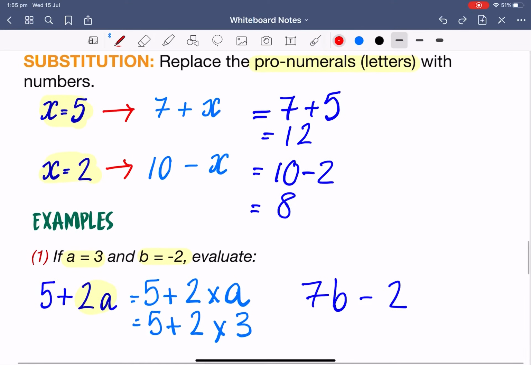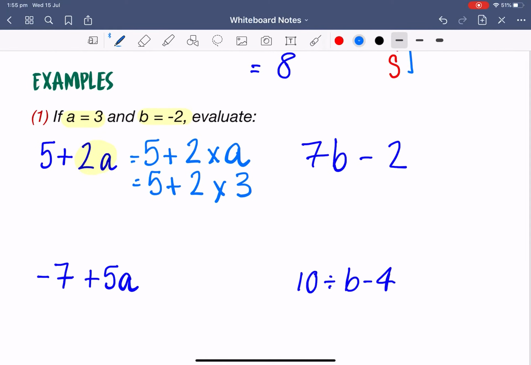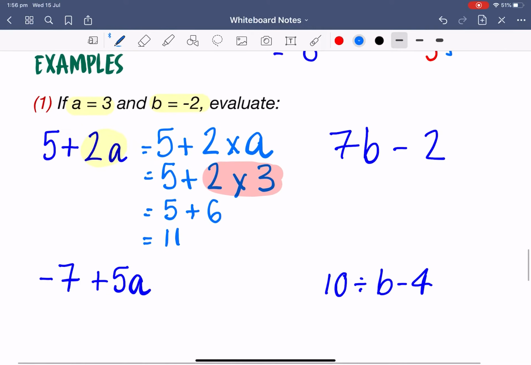So remember BODMAS, we have our acronym: brackets, of, division, multiplication, addition, and subtraction. So you need to remember that. And also division and multiplication, it doesn't matter which order, and addition and subtraction, it doesn't matter which order. So you just work from left to right. So BODMAS tells us we need to firstly work out 2 times 3. So I'm going to write it out, 5 plus, and then the answer to 2 times 3, which is 6. And then 5 plus 6 is just 11, and that's our final answer, okay?